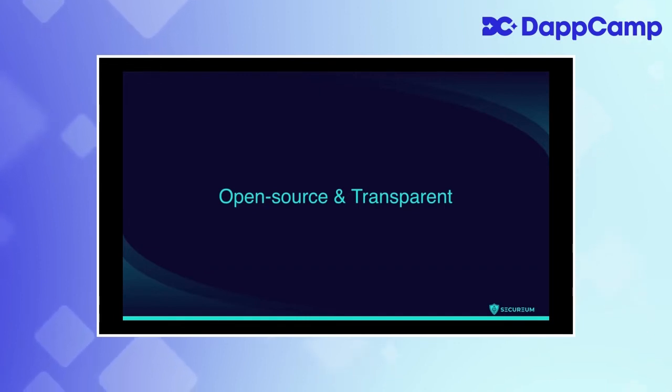This applies not only to smart contracts, but also to the infrastructure and the off-chain components, but very much so to the smart contracts. It would be very surprising to find a very widely used protocol in the Ethereum ecosystem whose smart contracts are not source verified on Etherscan. So it's not just open sourced, but we want to make sure that the bytecode deployed on the blockchain matches a particular code that was verified on one of the platforms such as Etherscan.